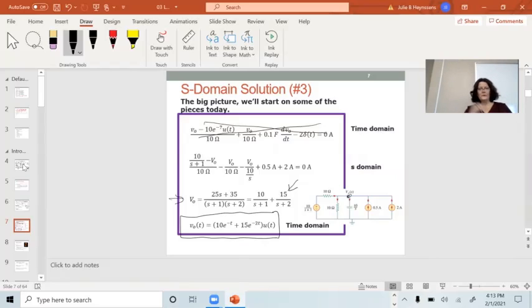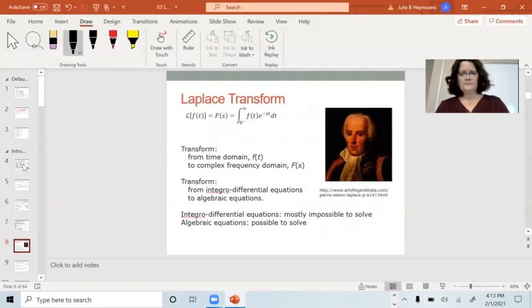It'll take us an entire week to get to actually being able to do that. So there's a lot of steps in there, but that's the big picture. I want to put the circuit in the frequency domain, S domain, frequency domain. I'm going to turn this really messy equation right here into something that is just algebraic, so it's possible to solve. And then I'm going to solve it and then take the inverse Laplace transform, and I'm done. I don't know how to solve the first equation. And I think most mathematicians who saw that would probably say just put it in the S domain.